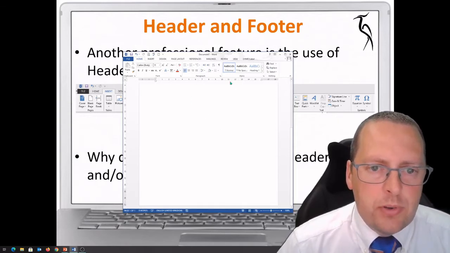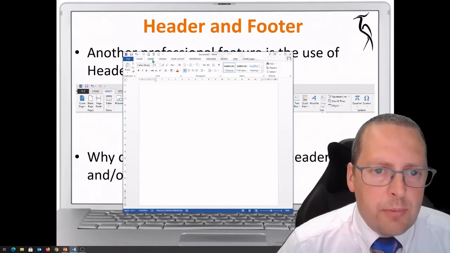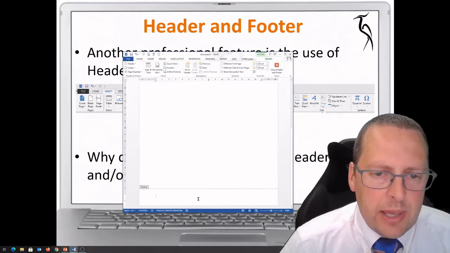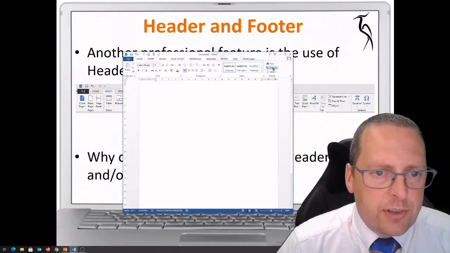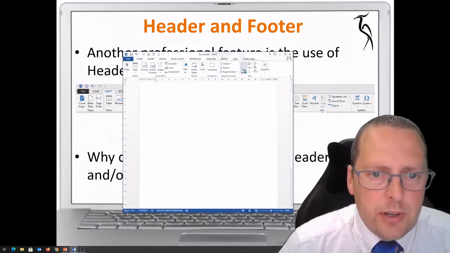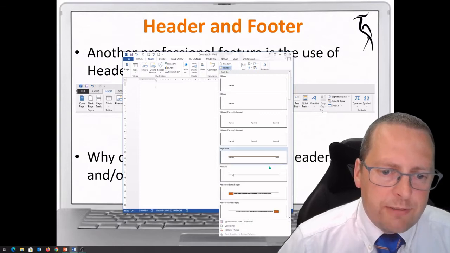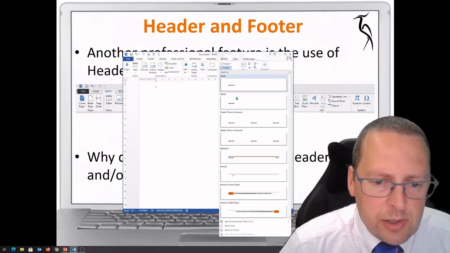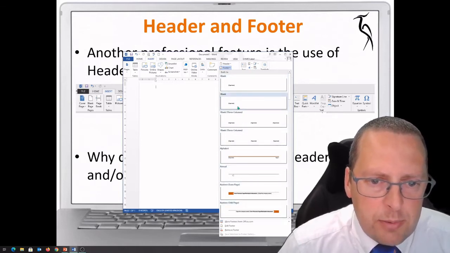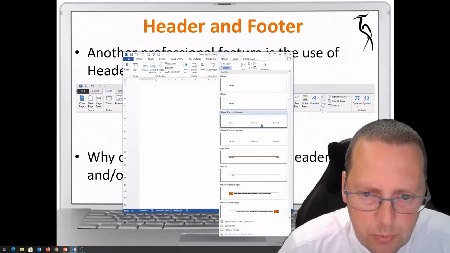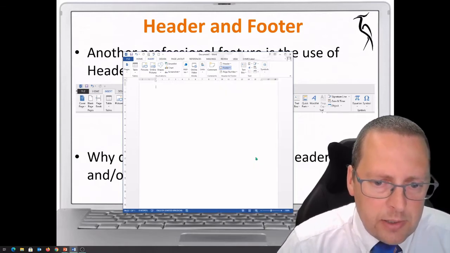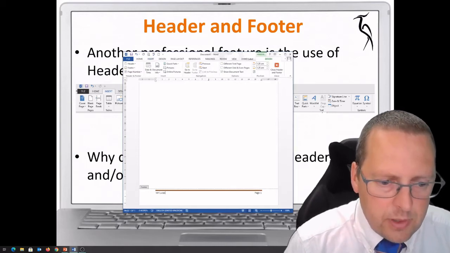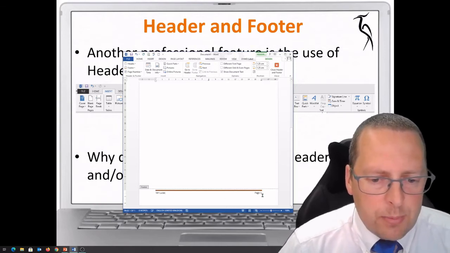Down at the bottom you can insert a footer. Now you can do that the same way, insert footer, or you can just double click in the bottom section, same as you can with the header. But I'm just going to close the header and footer and just show that as insert footer. And when you go to insert footer, you get the different styles rather than just double clicking. And it could just be a page number, it could be the day's date, it could be lots of different information. So I'm just going to choose one here that's got the page number. So I've chosen that style, and I can just put my name in the bottom, and it'll always appear on every single page, and the page number will go up.